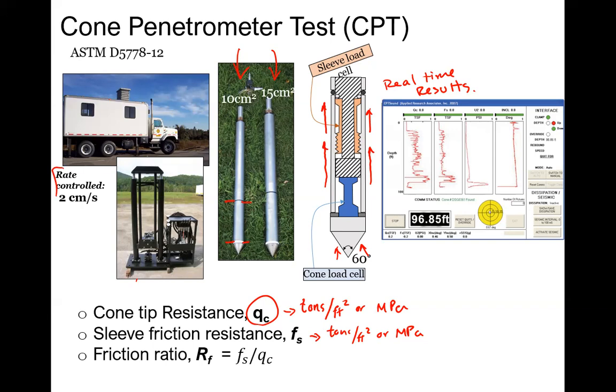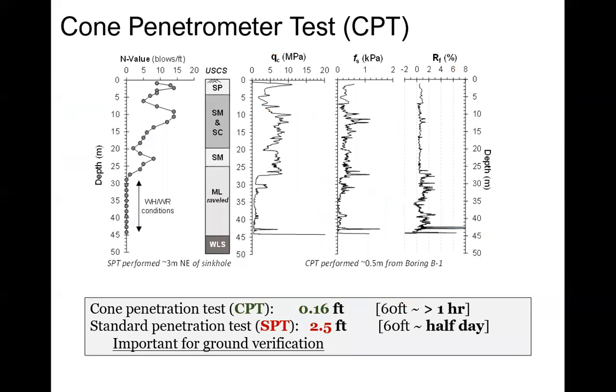And a value that's really helpful that we calculate is what's called the friction ratio. That friction ratio is shown usually in percentage or just a decimal form, but it's the friction divided by the tip resistance. And again, this is really helpful because it shows real-time results on the computer screen there. The engineer, or the driller, is sitting in air conditioning. They're not worried about trying to get home super quick. They're not getting bitten up. There are fewer distractions. They can better control the rate or understand which soil layer may need more investigation. So if we look at the results compared to each other, then we see very similar trends.